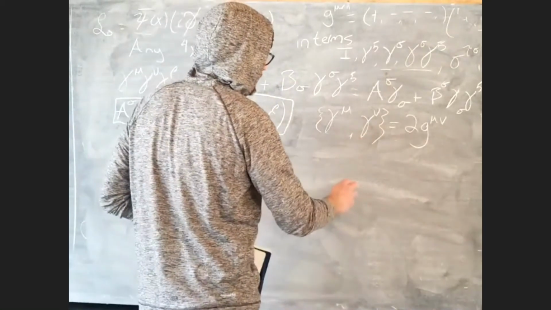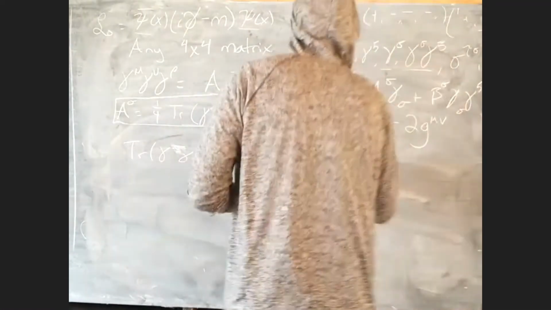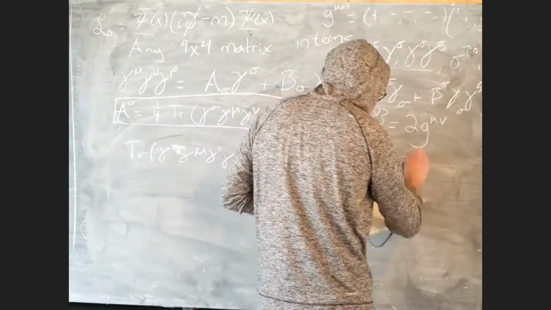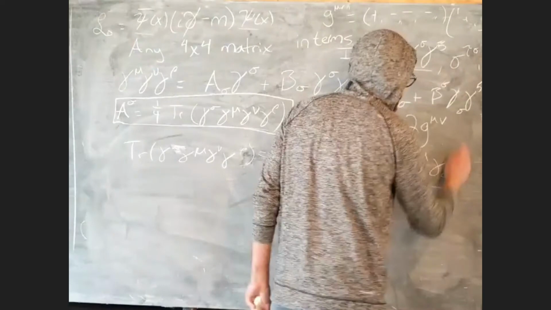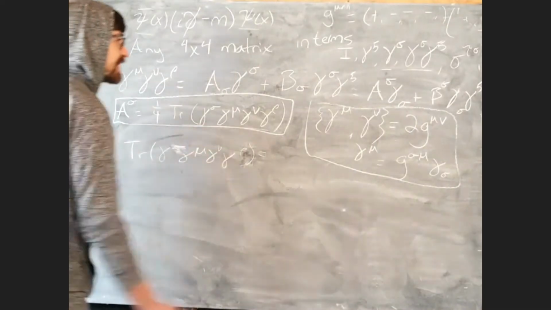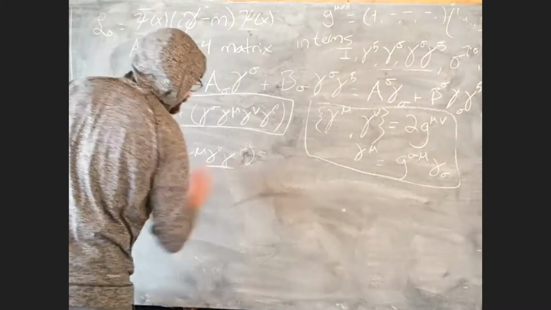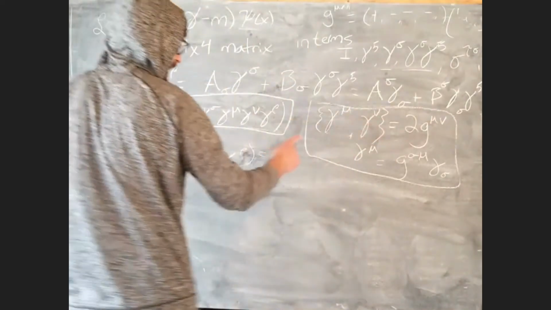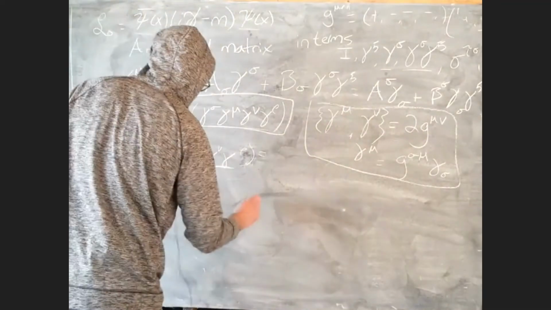So you could write it like this. You could also write it like this. Now, this one I want to make sure I get right. Gamma mu is equal to g sigma mu gamma sigma. Now these are a little bit motivating for us to try to turn some of these into the metric, right? So how do we do that? Well, let's start with this pair right here. If we have a nu, rho, and here you have a mu, nu, they anti-commute.